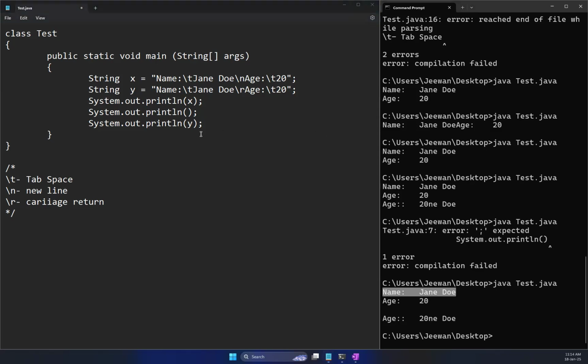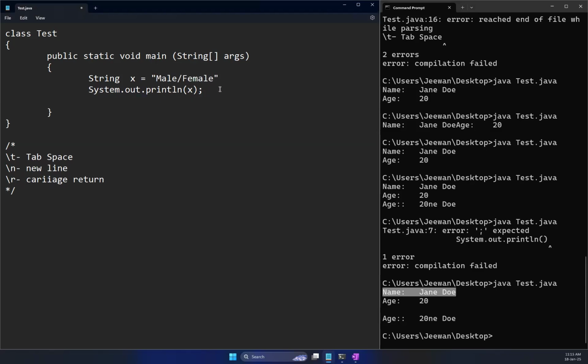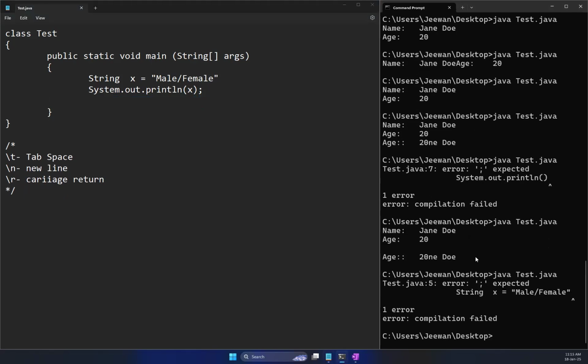By any chance, if you want to print male or female, likewise, when you try to put the slash here, the semicolon is missing. That is the problem.